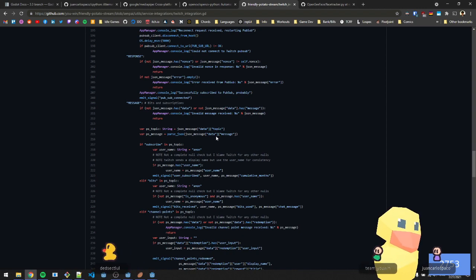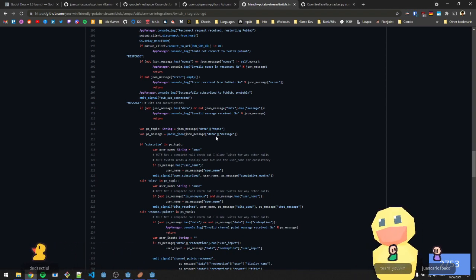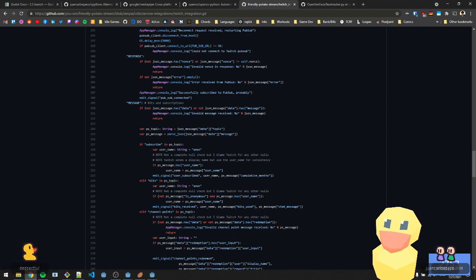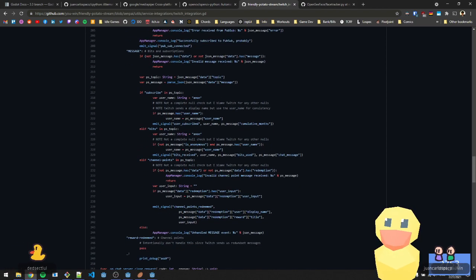So you need to parse the JSON twice in order to parse the entire JSON. And then for some of the messages, I think some callbacks don't actually use the stringified JSON. They just give you a normal mega JSON. So it's very weird.